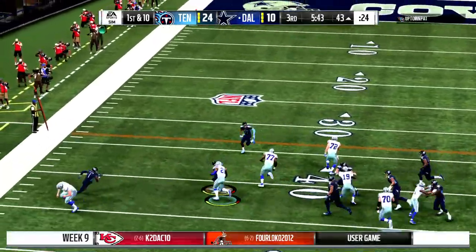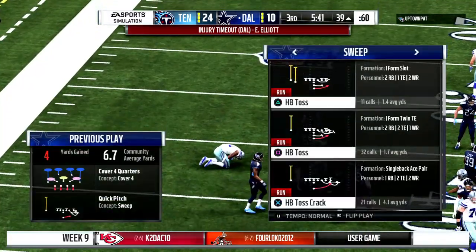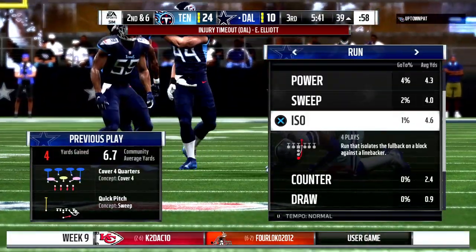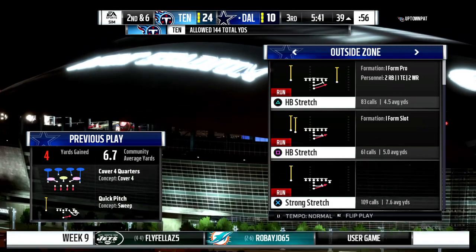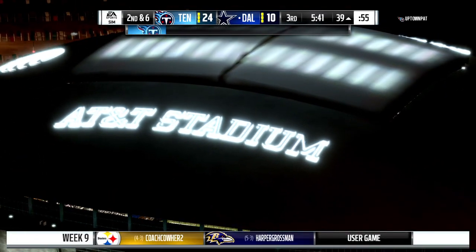They'll try and get the running game going with Elliott. And he's going to fight his way forward here for a modest gain. Now, after the running play, we've got a man down on the field. While the training staff takes a peek, we'll take a break.